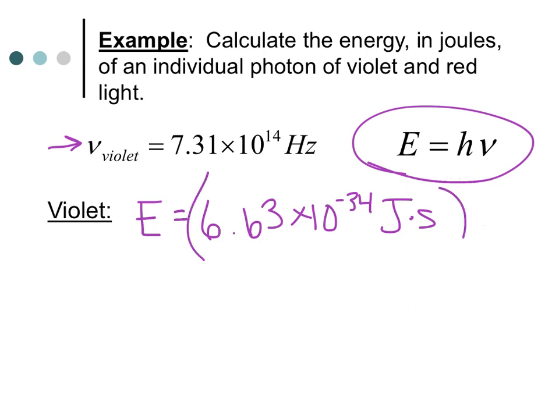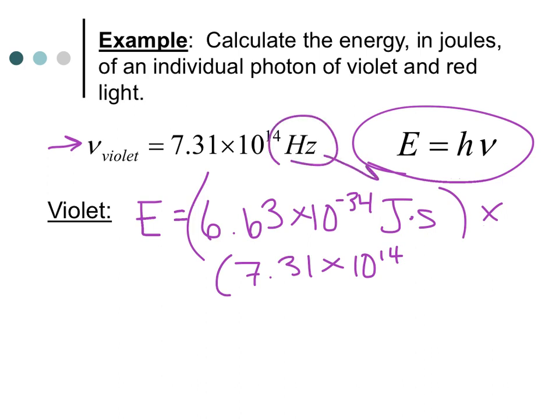I'm going to multiply that times the frequency, 7.31 times 10 to the 14th hertz. We're going to run into the same problem we had before. Hertz isn't going to do me much good with the joules and the seconds. So I'm just going to go ahead and use that 1 over s that we know it is. What that's going to allow me to do is cancel seconds on the top and seconds on the bottom, so that I know my seconds cancels out, leaving me with joules, which is perfect for energy.